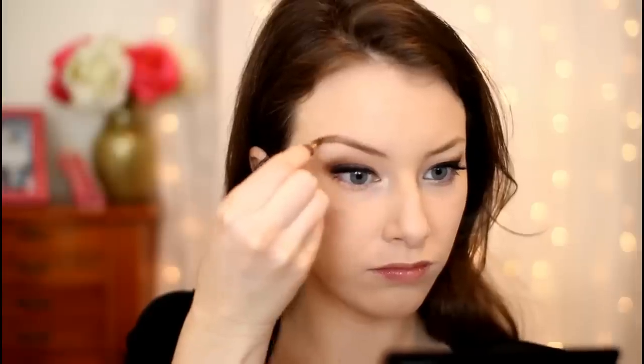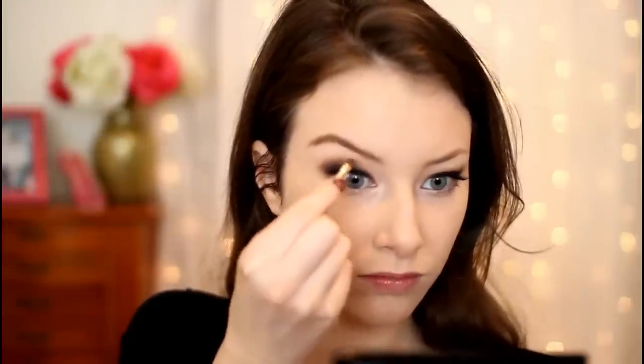Aria's signature is her really bold eyebrows and smokey eyes. To get her bold eyebrows, I'm using my Milani Brow Fix Brow Kit, taking the darkest shade and filling in my eyebrows a little darker and fuller than I normally would. Then I'm going in and highlighting and concealing with my Maybelline Brightener Concealer, applying that to the high points of my face and blending with my Beauty Blender. Then I'm smoking out my lower lash line — Aria always has a really smoked out lower lash line — by dragging the Espresso color along it and using the pencil brush to smoke it out even more.